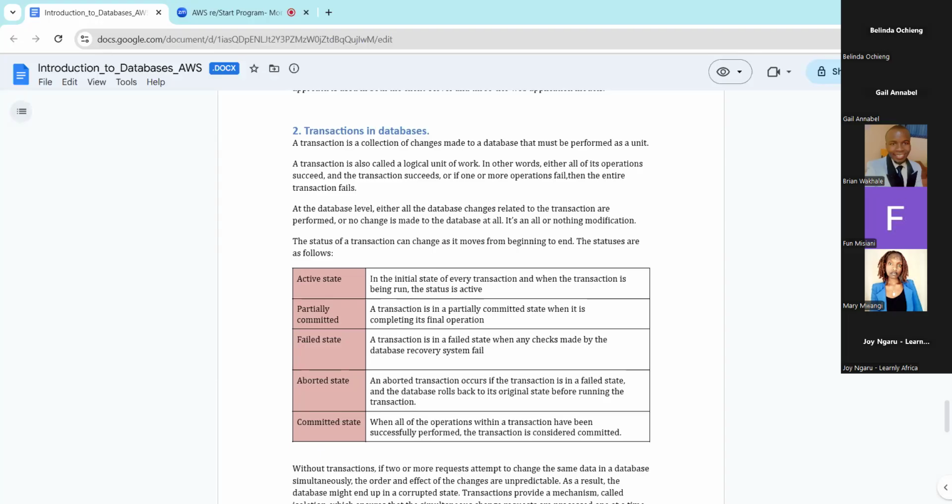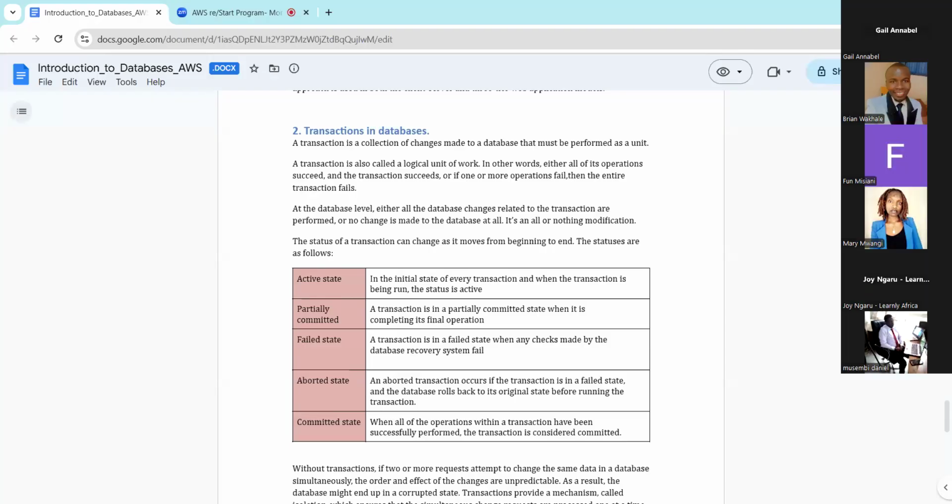So a transaction is what we use to perform changes to a database. Okay? So a transaction has only one way to go. It either succeeds or fails. It cannot partially fail, partially succeed. It has to do one of either, and it can't do both, succeed and fail. It has to do one, that is, succeed or fail. That's what that whole explanation is.